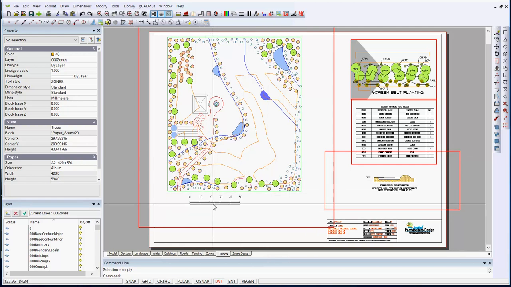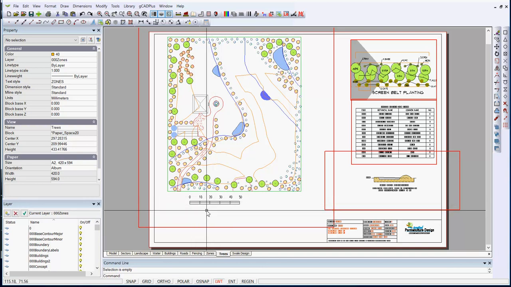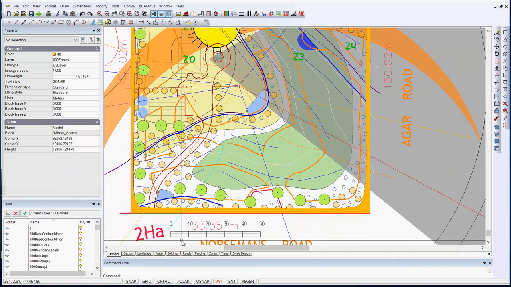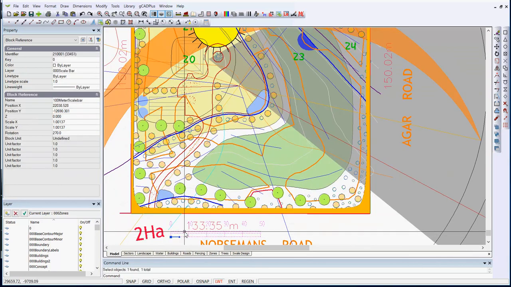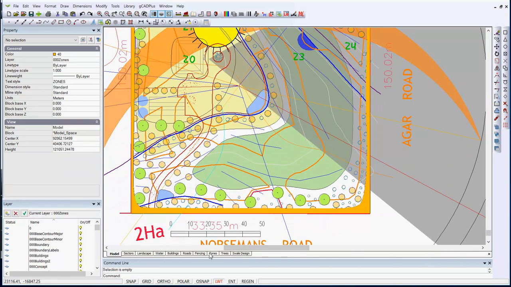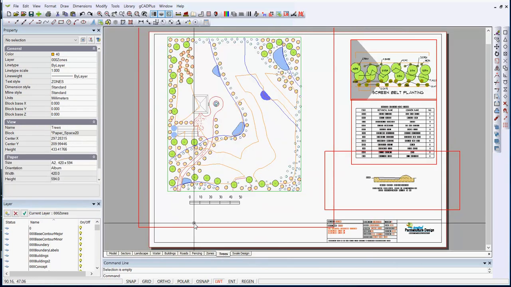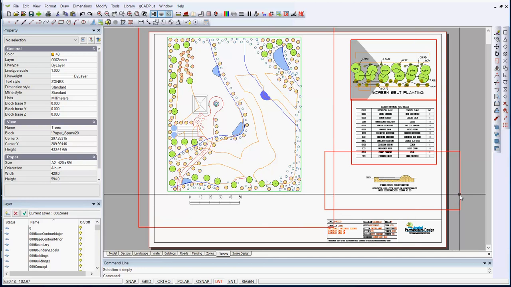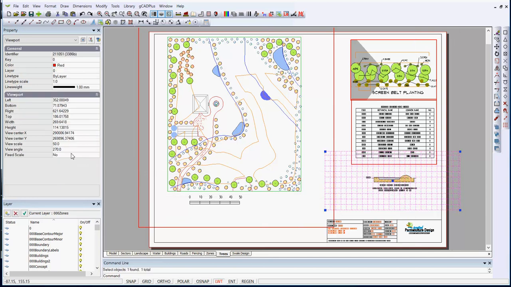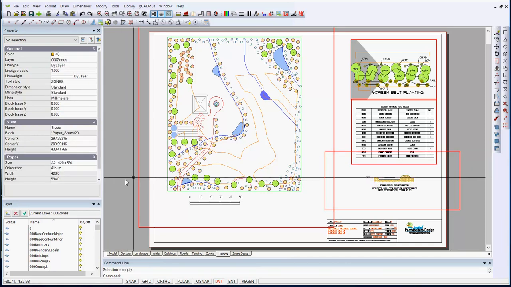But notice that we've also incorporated a scale bar within the design itself. That's put not in layout space, but in model space. And if we go back here, there's the 50 scale bar. So let's go back to the trees. So there's a fixed 1 to 500. Down here is another viewport with a scale of 50. It's currently not fixed, but I could fix it by just clicking in that box and toggling.